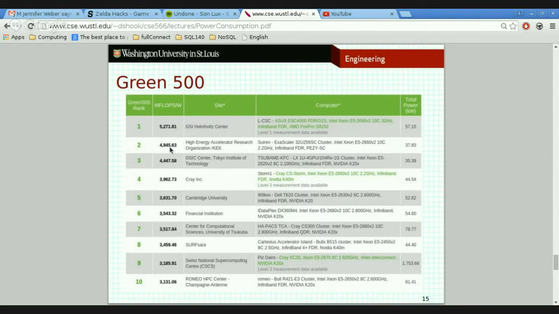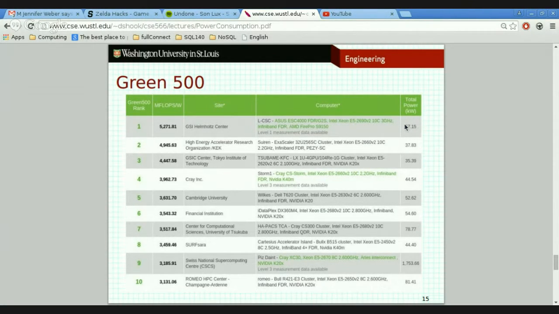You can see that number two is about 300 less than that, and it drops off pretty quickly as you go down the top 10 in terms of power efficiency. And so you can see over on the right-hand column the total power that was used to perform the LINPACK benchmark. What they don't show you is the actual flops rating for each of these computers. I think it's interesting to compare this list with the Top 500. This computer, the number one computer on the Green 500, comes in at 168 on the most recent Top 500 list. So, not a bad result, not a bad computer in terms of performance, right? But also not top tier either.